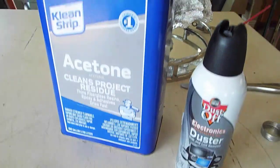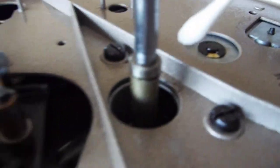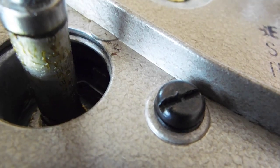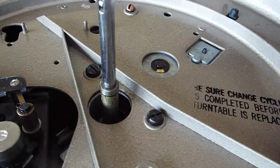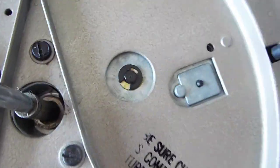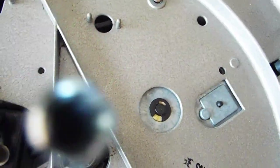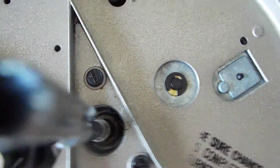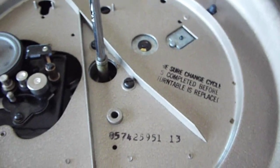Check that — sometimes it gets dirty. I'm going to use acetone; I put a little bit in the cap here, and I'm going to use a cotton swab and just apply it to that little tab. You can hear it going back and forth in there. I'm going to use a little dust-off here to blow that liquid off and clean the bottom. So, make sure that that little claw down inside here is popping out, and make sure it's clean and free to rotate back and forth.